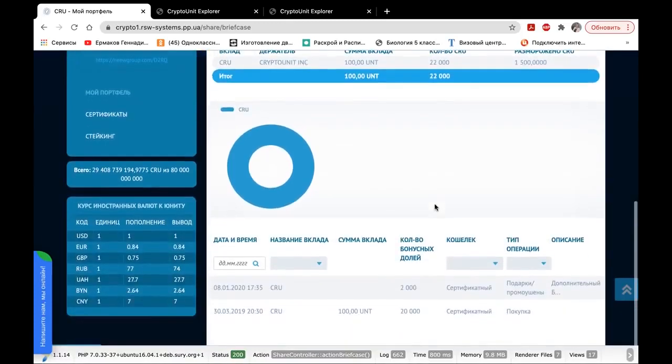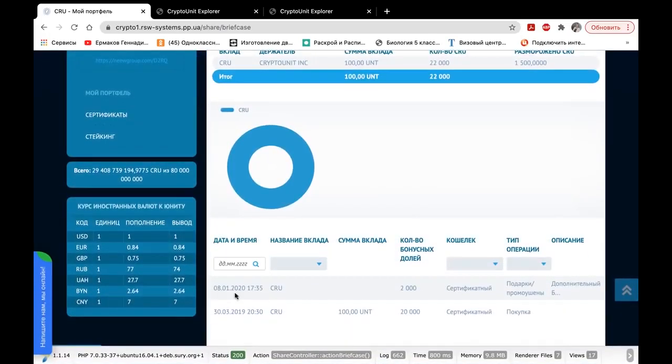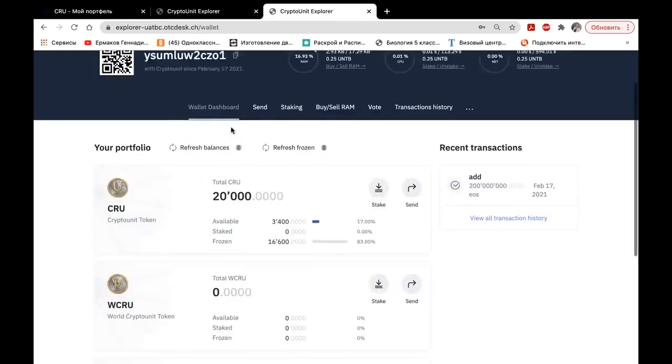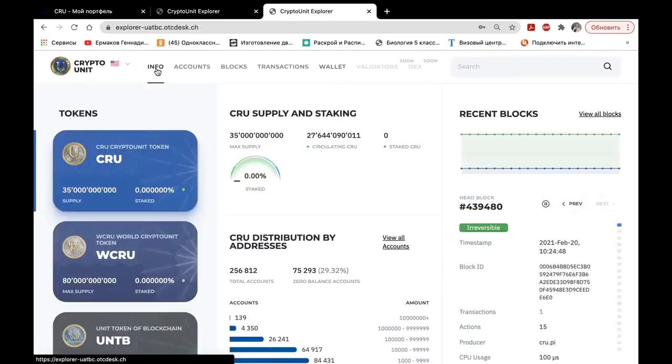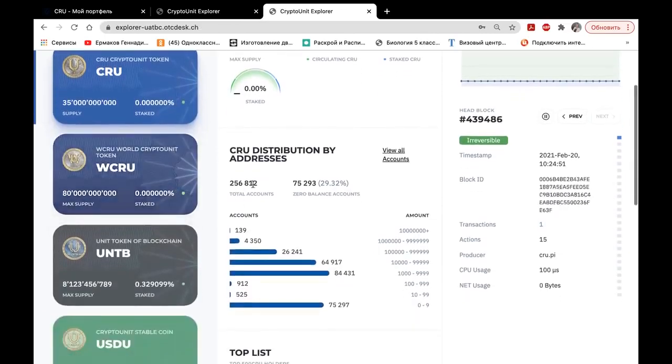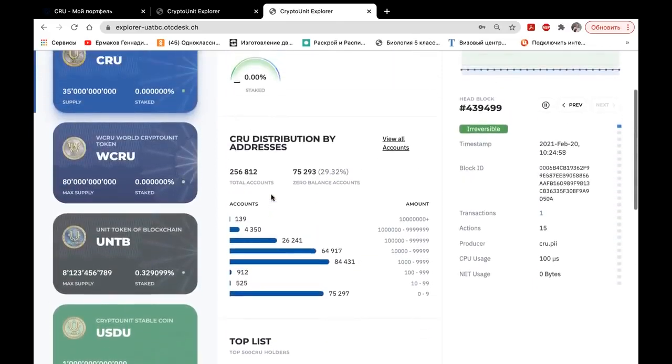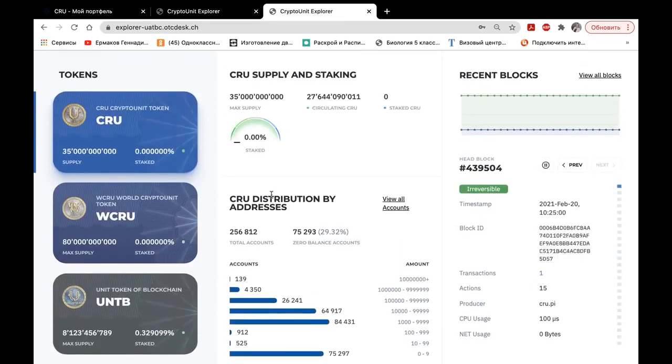You see, these are gifts and promotions received on the 8th of January 2020. That means that this transaction of 2019 has already been moved, whereas the transaction in 2020 has not yet been synchronized with our test blockchain. If we look at the overall information, we have 256,000 accounts here. It is still being synchronized. If you enter your crypto wallet a week after, most likely that you will see your transaction in January 2020.